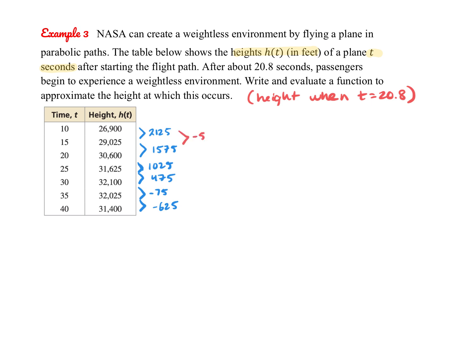So the difference here is negative 550. And we do need to make sure that it is consistent throughout our entire set of data. And all of these differences are negative 550. So we can see that this is a quadratic function, or we can model it with a quadratic function.